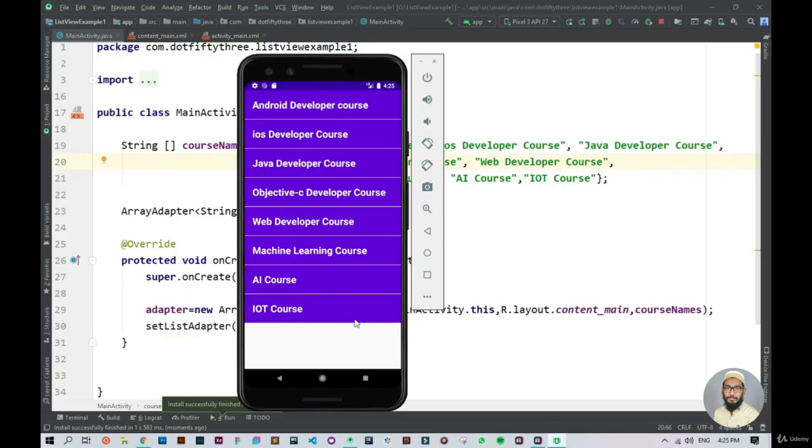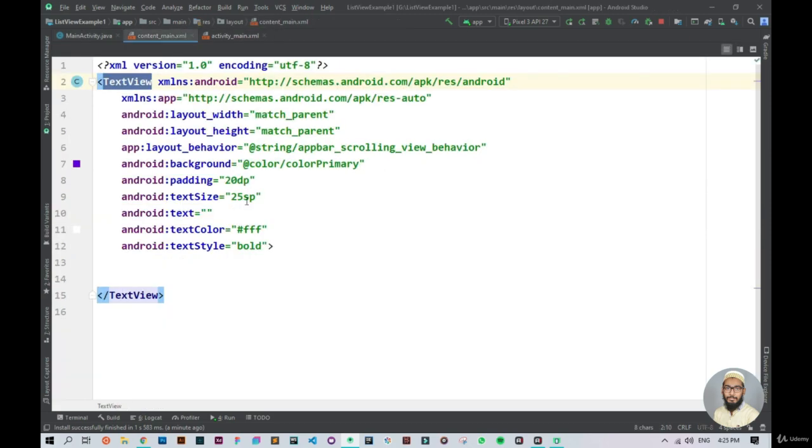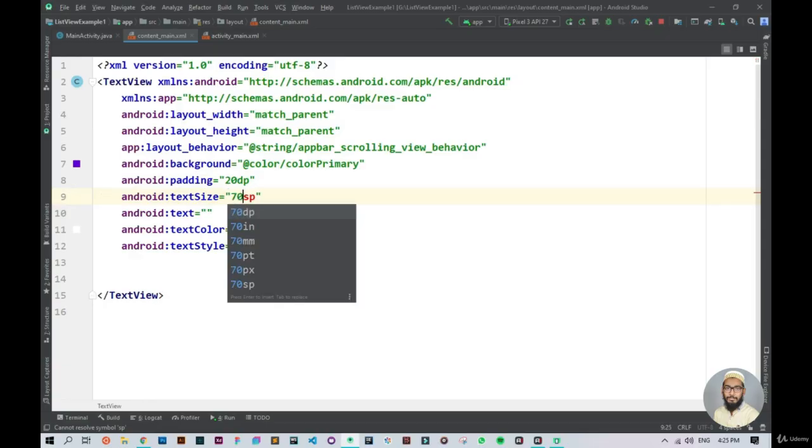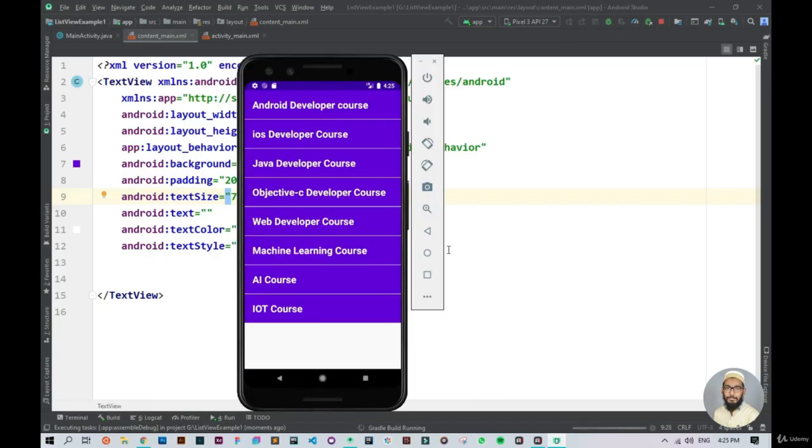One more thing that I want to show you before moving on to the next part is that this text view is actually scrollable, so we can scroll this thing right here. For that, let's increase the size of the font a little bit, and then we can see the scroll behavior of our text view layout. Let me put the size of our text to be 70 sp. That will be big enough for the scrolling. Now let's reinstall our application and see whether it works or not.